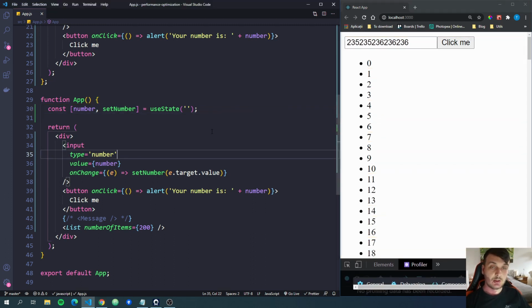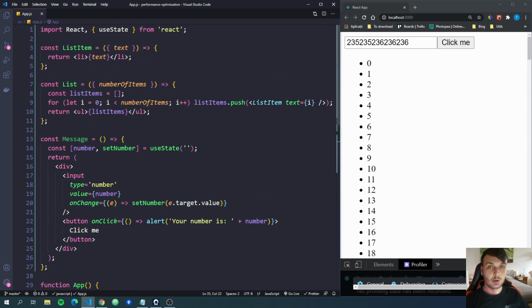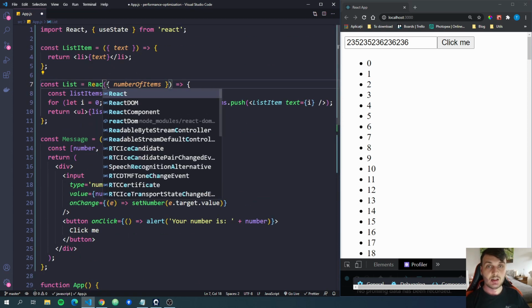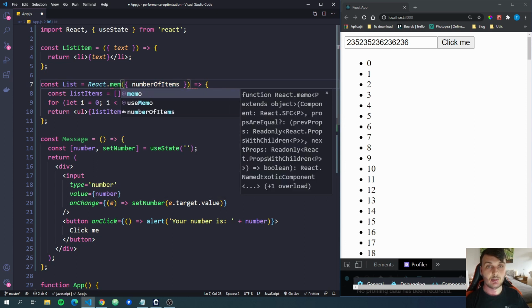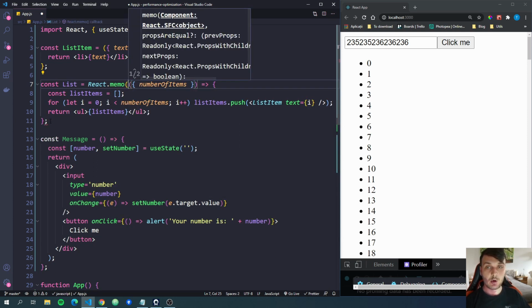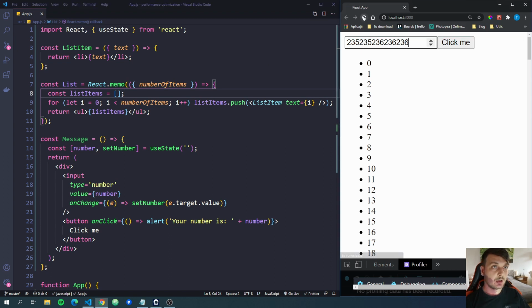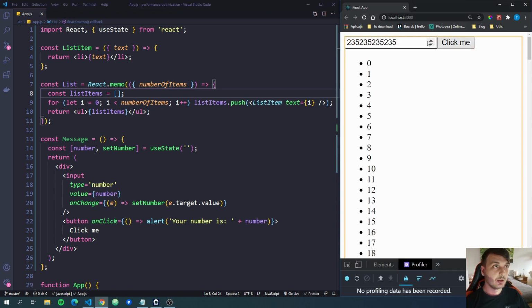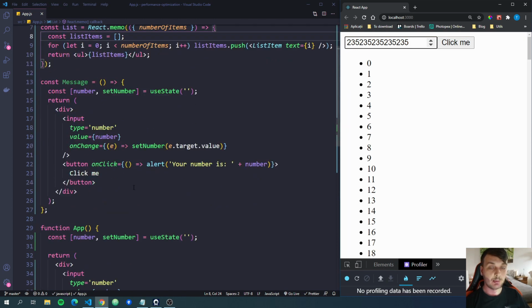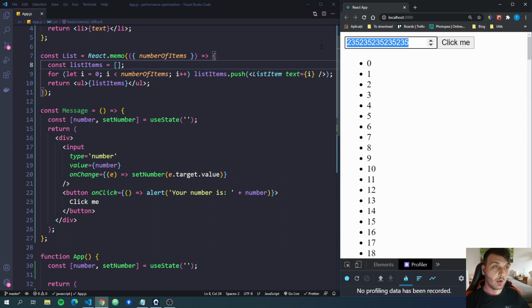Okay, now the solution to re-rendering is to wrap our list component in React.memo. React.memo will create a memoized version of our component, and this component will only re-render when its props change. In our case, the props are a constant, they won't change. Now if I save, refresh the page, and type into the input, you see that only the outermost component is outlined, that is the app component, so only that re-renders. We made it render correctly now.